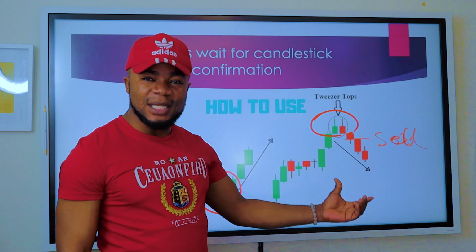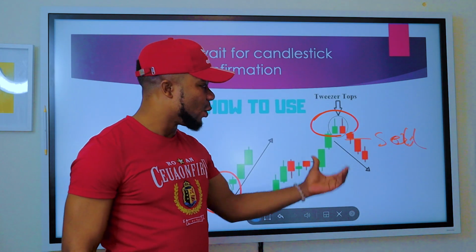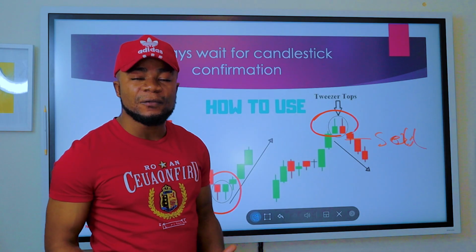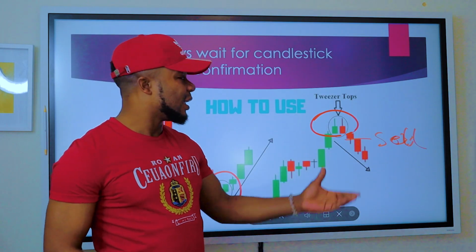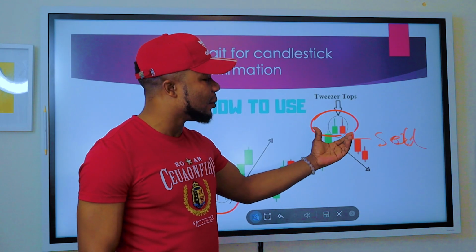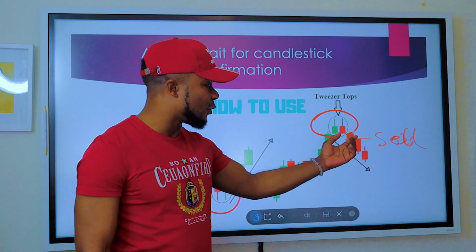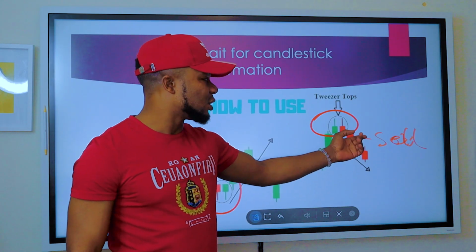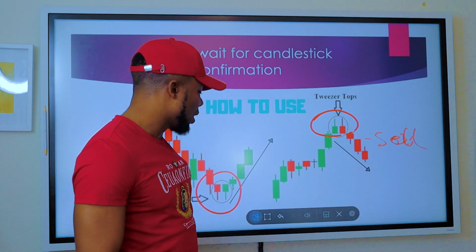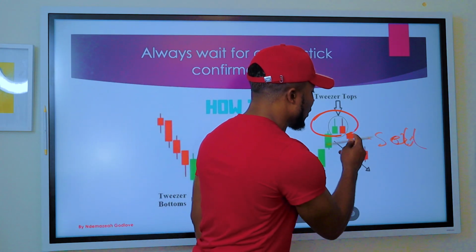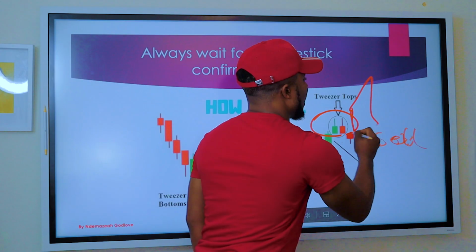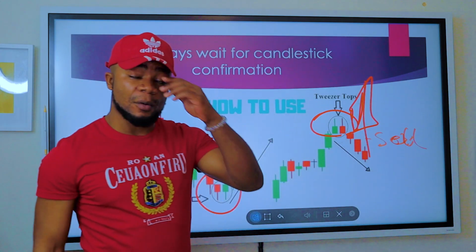Why? Because we waited for that signal to fully develop. We waited for the candlestick to fully form for us to better know. And even after waiting for the candlestick to fully form, we waited for a confirmation, and the confirmation was the next candle. Because if you are somebody who hurries a lot and you are not waiting for the confirmation, you might instead see another bearish candle forming after that.